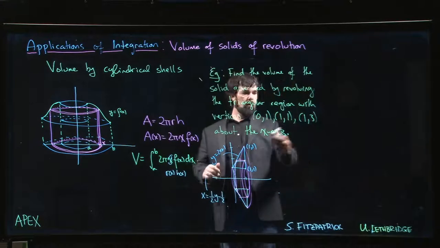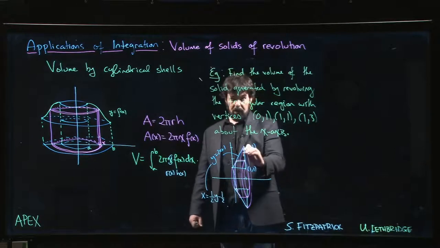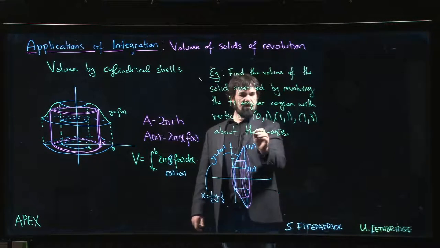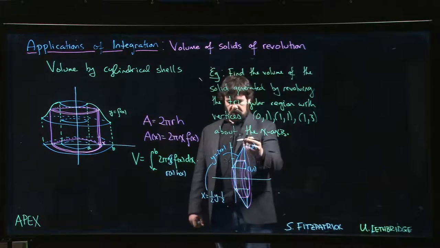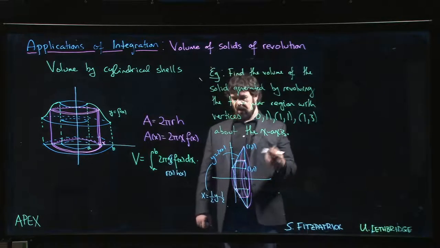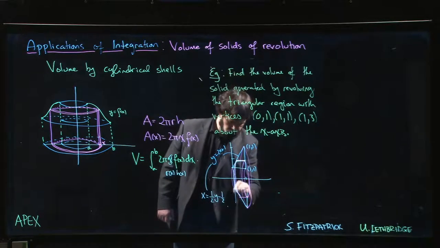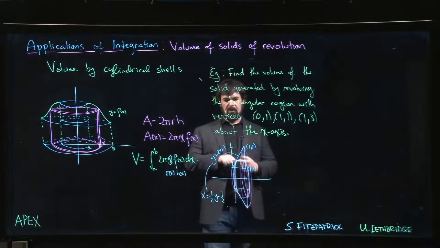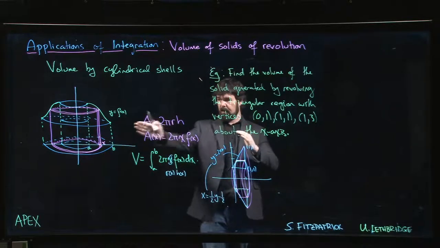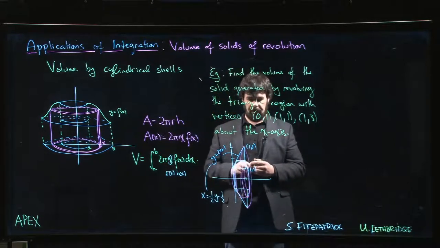Okay, so for this problem, we're going to use the same region that we used for the last problem, this triangle here in blue. The only difference is this time we're going to revolve about the x-axis. So we're using a horizontal axis of rotation. And if we want to do shells, here's a typical shell. Because it's now aligned the other way from what we've been doing, that means we're going to have to use y as our integration variable rather than x.